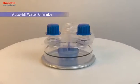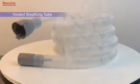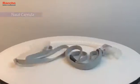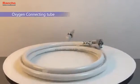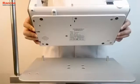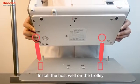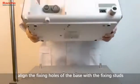Accessories. Installation. Install the hose wheel on the trolley. Align the fixing holes of the base with the fixing studs.